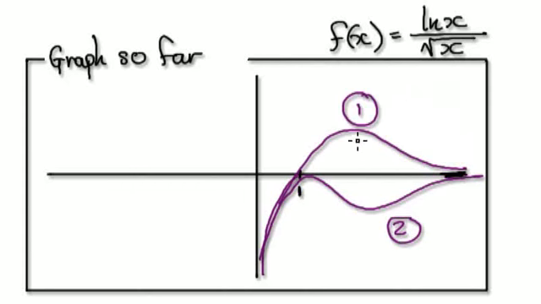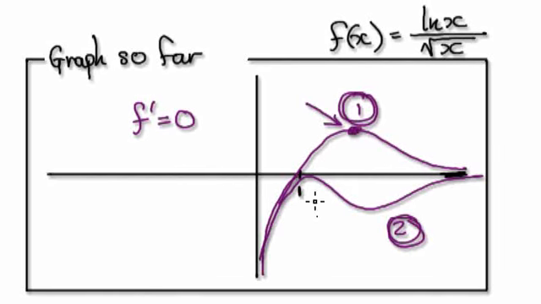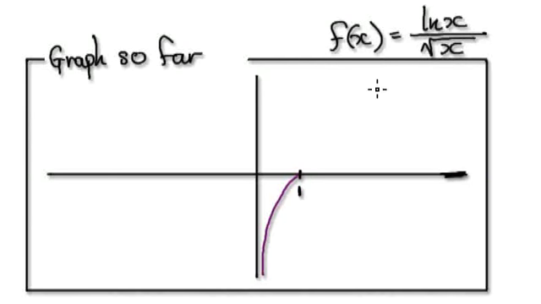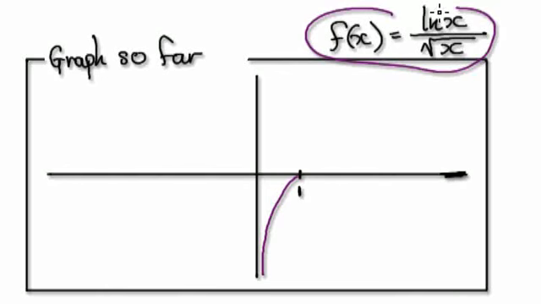Okay, but then with version 2 here, so don't forget version 1, it could do something like this. With version 1, just bear in mind that f prime equals 0 in only one place, which is this place here. With version 2, we will have two places where f prime equals 0: f prime here should equal 0, and f prime here should equal 0. So version 2, two places. Version 1, only one place.